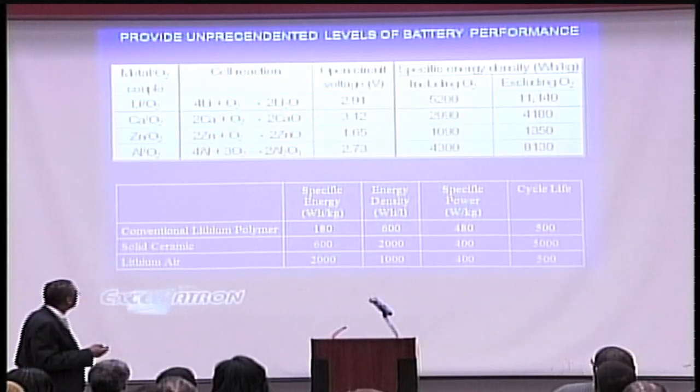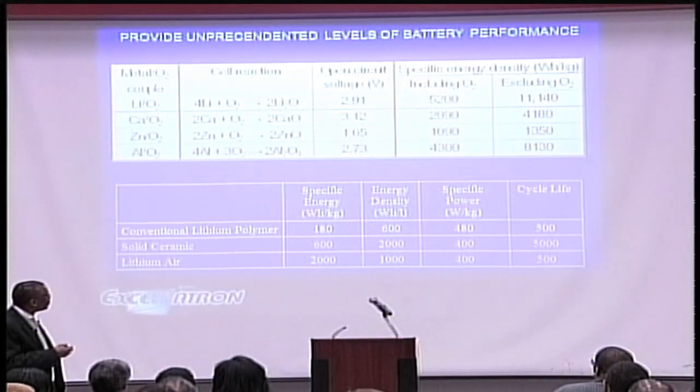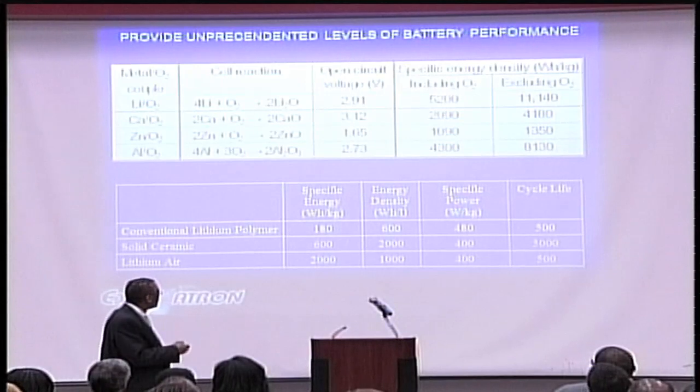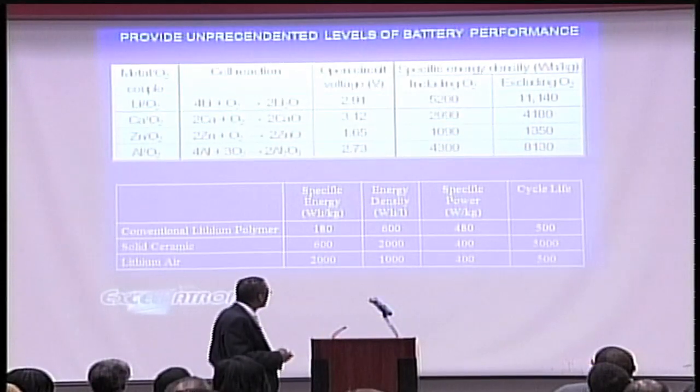Yet when you make a battery, a lithium ion or lithium polymer battery, the existing technology is around 180 watt hours per kilogram. So we've undertaken a program to unlock more of that available energy. The ceramic battery technology would get us to about 6,000 watt hours per kilogram. The lithium air technology that we're developing will take us to about 2,000 watt hours per kilogram. This is the next generation, and this one is the generation beyond that. So we're working on the next two generations of battery technology.